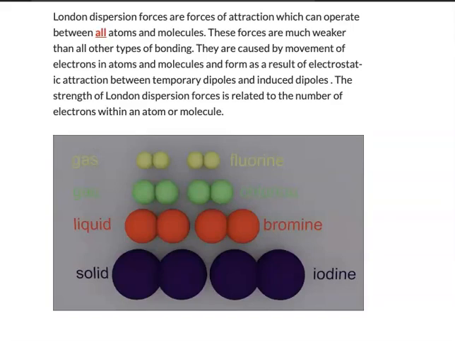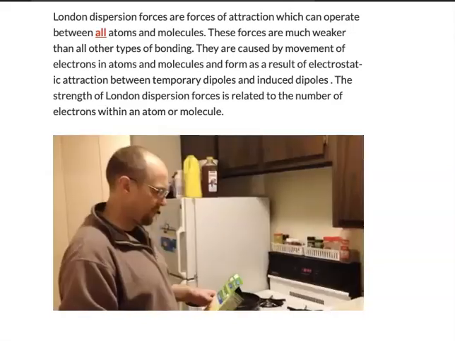Looking down group 17, the halogens, literally giving birth to salt. Ooh, I bet that would sting. Notice the trend in boiling points there. Fluorine's a gas, but at the other end of the group is iodine, the solid. Why is that? Well, it's to do with London dispersion forces. The more electrons there are, the more London dispersion forces there are. And so iodine has more electrons than fluorine, and that has more London dispersion forces and a higher melting and boiling point. You need more energy to break those bonds, a higher temperature.